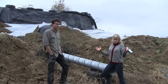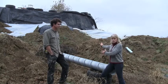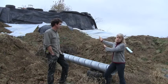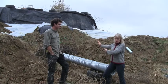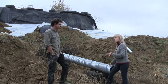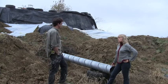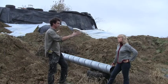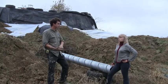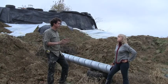Okay, here we're at the back side of the Earthship, and this massive pile of dirt here has been brought in by Marcus and a lot of people who were helping him here to create a stable temperature inside the Earthship, and you also have this tube running in. Can you tell us a little bit about what this is for and some other aspects of temperature? Sure. Well, basically, just by being bermed on all sides, or essentially built within the Earth, the Earthship is tapping into the temperature below the frost line, which is a constant 58 degrees Fahrenheit. So there's just a little bit of tempering needed from there to get into the comfortable zone.